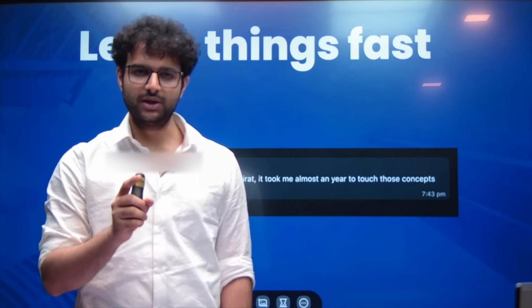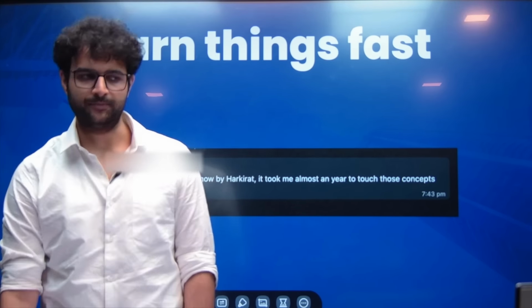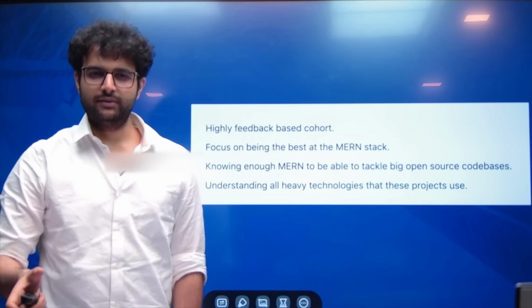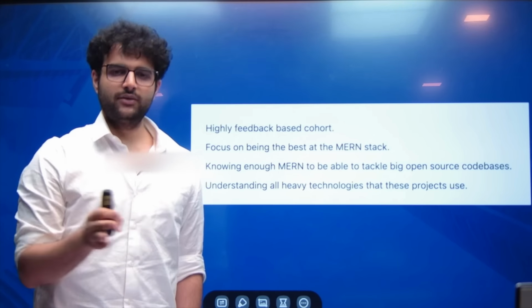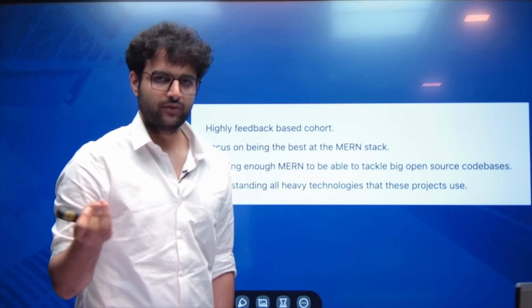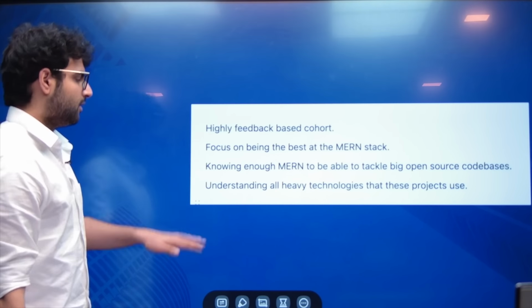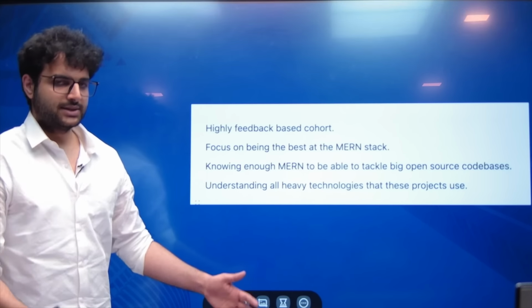Okay, this is something you should learn, this is something you should learn, and this is something you shouldn't learn. But that's very abstract. So we should maybe talk about what exactly we've learned and what exactly we're learning. All the weeks that I've taught, what we have taught, and then what are we teaching in the coming few weeks. Before that, a very high level sort of agenda of how the cohort has been.